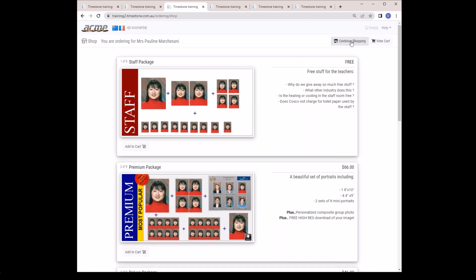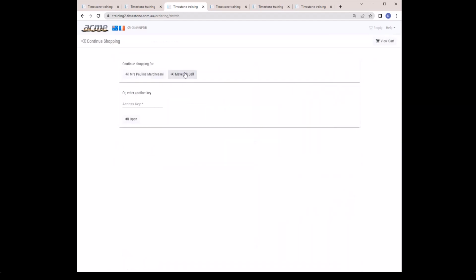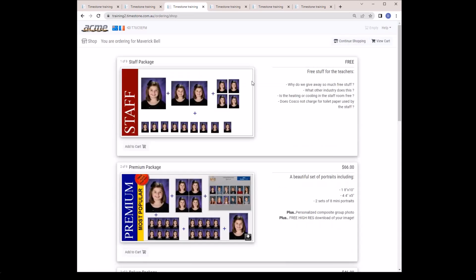We will continue shopping, have a look at the subject. Okay. We've done nothing to this offer, and remember, by default, all packages are available. So the student is also seeing the staff package. So we can't do what we did in the previous example because they're both subjects, so they're both subject keys. So we come up with a different method of limiting these packages. Let's have a look at TSAdmin.